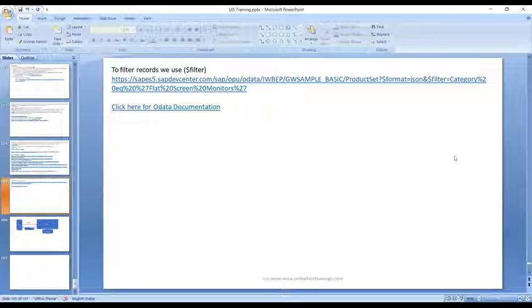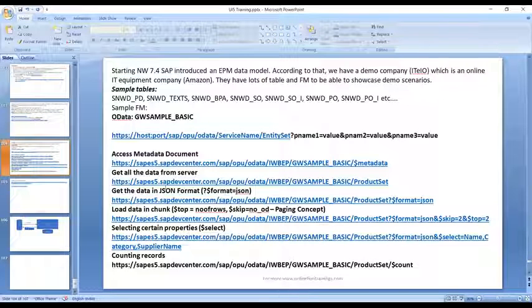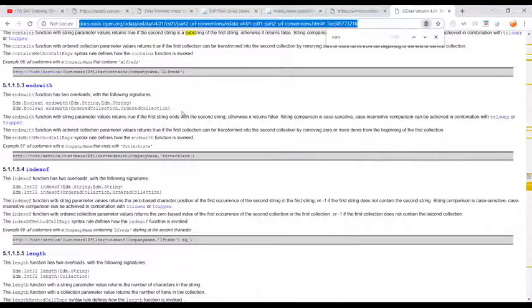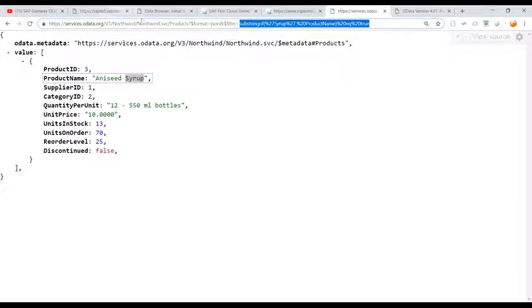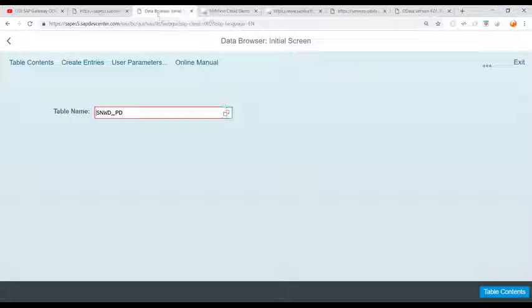Hey, Anubhav, can you go to the metadata screen? The one where you loaded it in Internet Explorer.